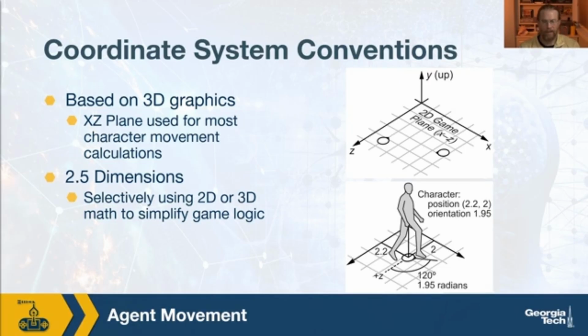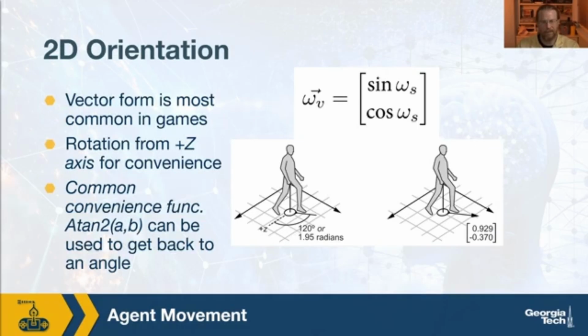And then our movement is in either the X or the Z direction. So that tends to be the standard for thinking about how we're going to move an agent around. Even if it's a 3D game where jumping is possible or falling off of cliffs and so on, we're still going to have this 2D representation for any sort of decision making.